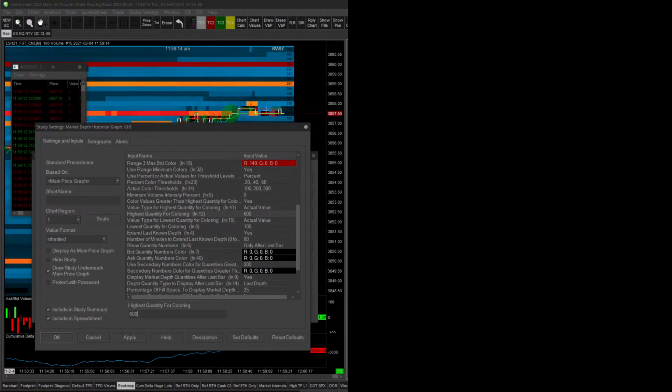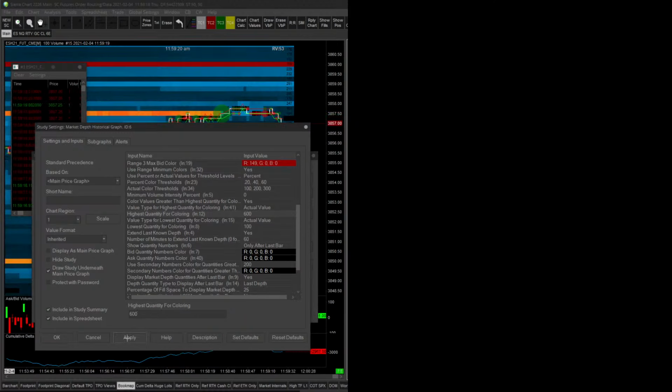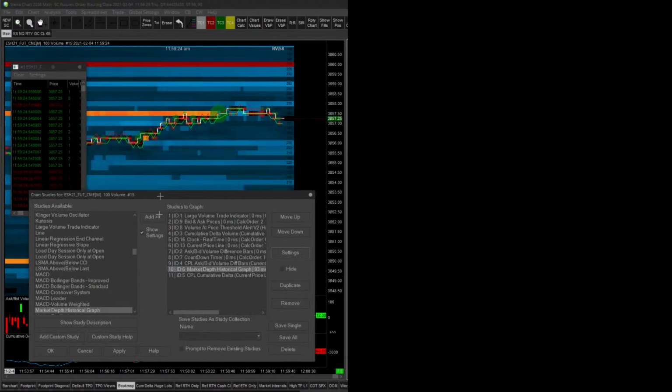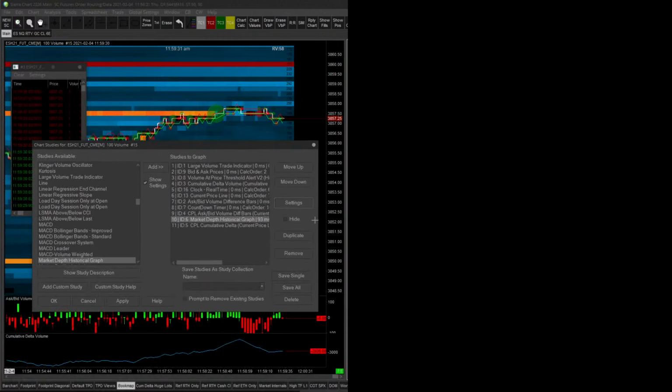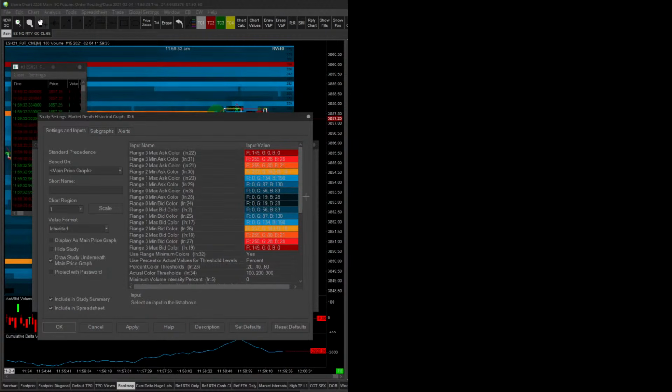So right now there's a 791 lot up here at 3860. So if I hit apply on this 600 setting, right, it's going to change the background a little bit, right? So all these 235, 202 are going to be light blue, okay?